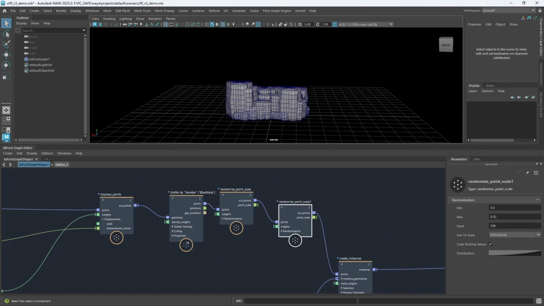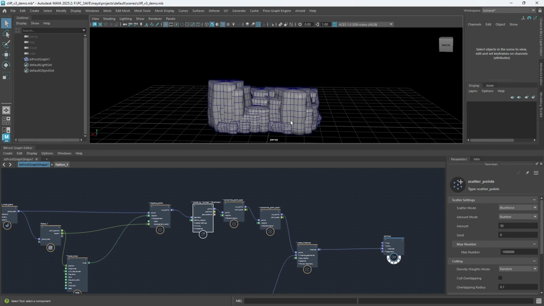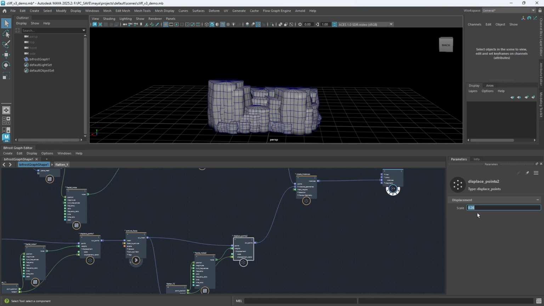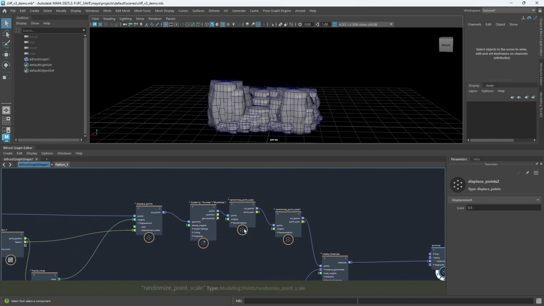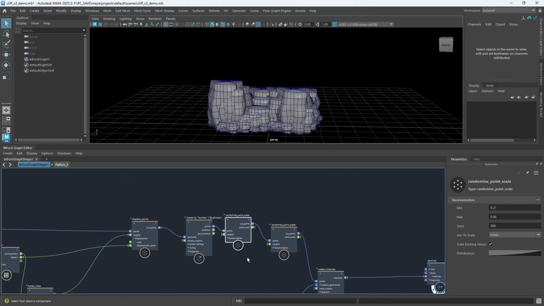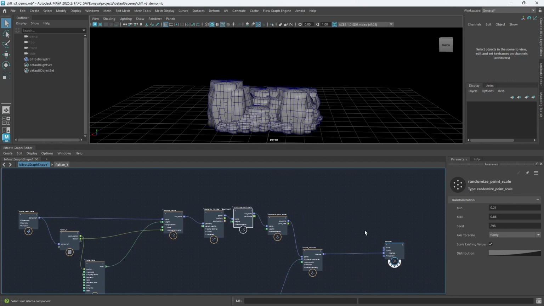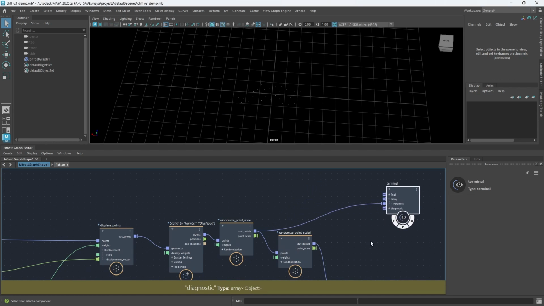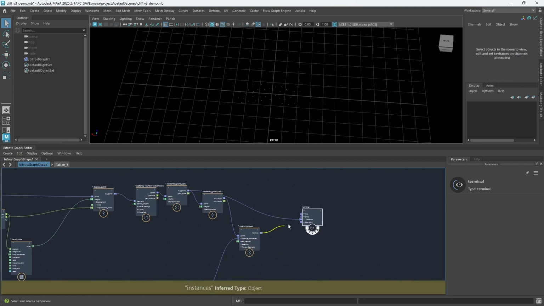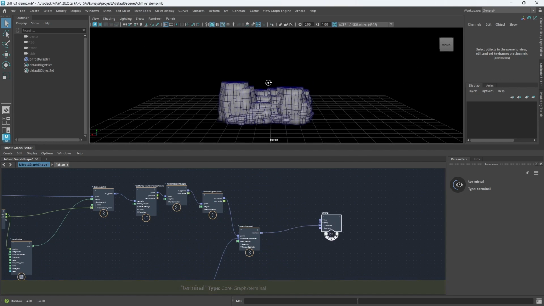Let me check my file. So we actually need to change some things in here. So this is set to a number, and we will displace this a bit more, so 0.5. And honestly, I couldn't get the same look, so maybe we'll, let me check. Okay, let's keep going, and we can play with the seed and forget about my initial file.